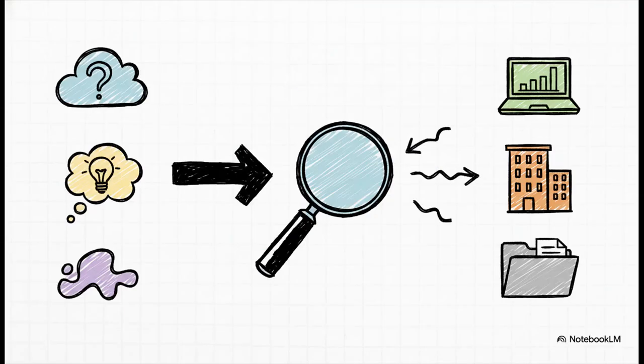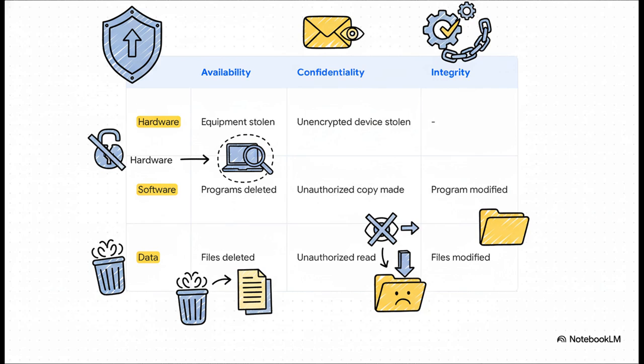Okay, I know that might still feel a little bit abstract, so let's make it super concrete. Let's look at some clear, real-world examples of how different threats can affect all those different types of assets we talked about. This table breaks it down perfectly. It looks at three main security goals. You've got confidentiality, which just means keeping secrets secret. You've got integrity, which is about making sure your data is trustworthy and hasn't been tampered with. And availability, which means you can actually get to your stuff when you need it.